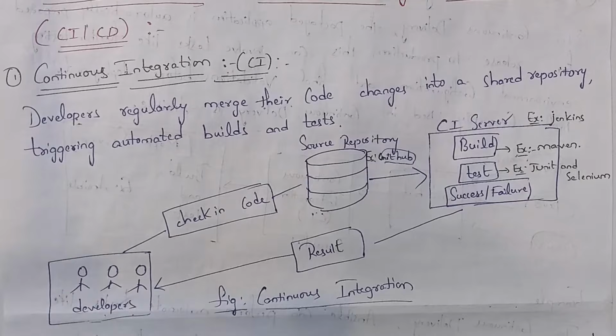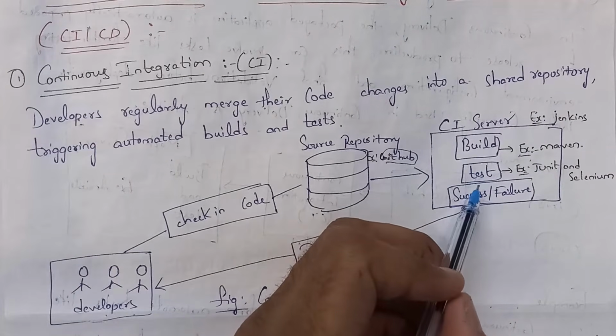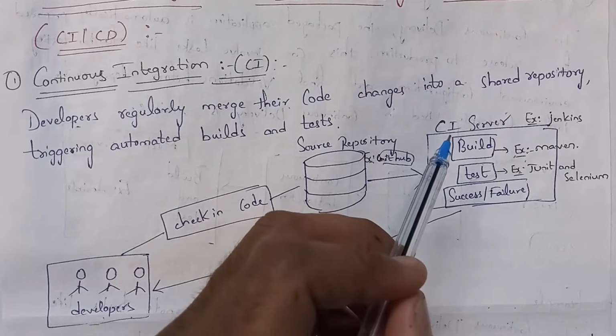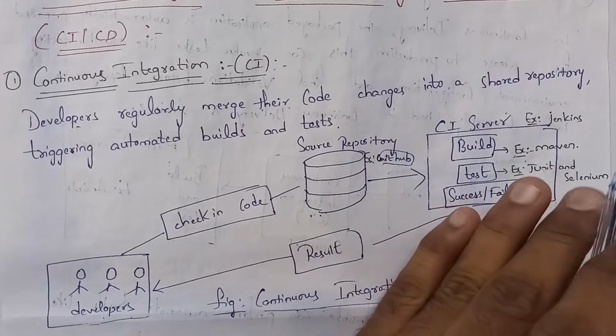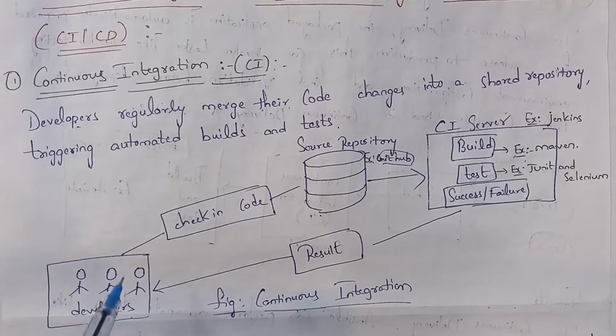Guys, an artifact is nothing but working software. It is a collection of packages. The file which is working is known as an artifact. So after successfully building and testing my code, the artifact is generated. For example, if we get any failure in build and test operations, that notification is automatically sent to the developer. So again the developer needs to modify that code and perform the same operation again. This is all about the continuous integration process.